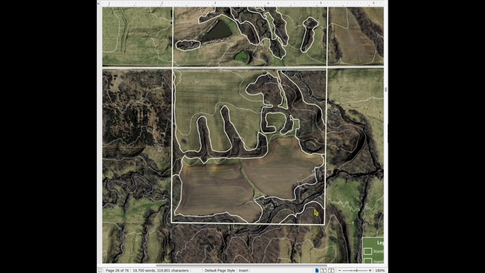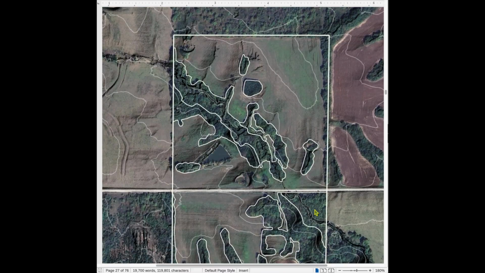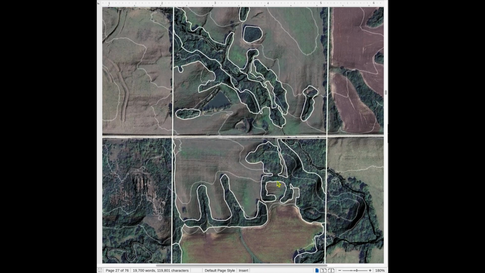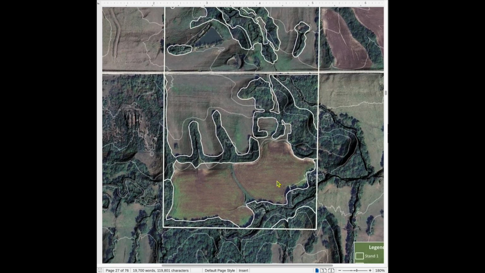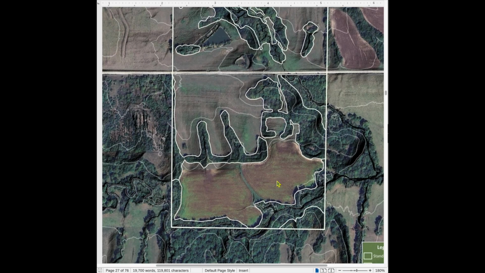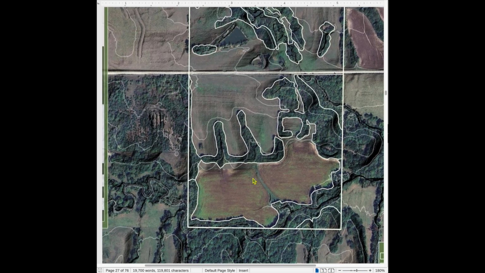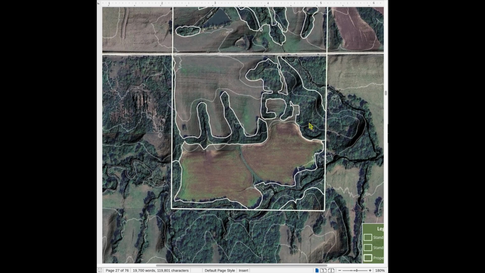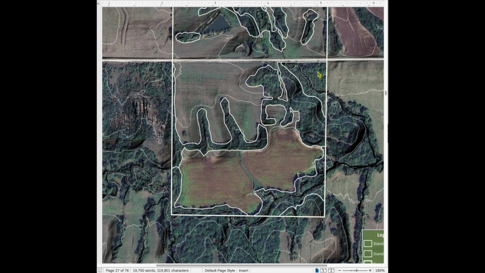So this is a winter photo, and then this is a summer photo. So all the leaves are on the trees, and I don't generally use this one that much at all. The winter one is my preferred photo. It's hard to distinguish where the cedar are at. But this one's high resolution, and you can see individual tree canopies. But I'll show you an even better map for that.